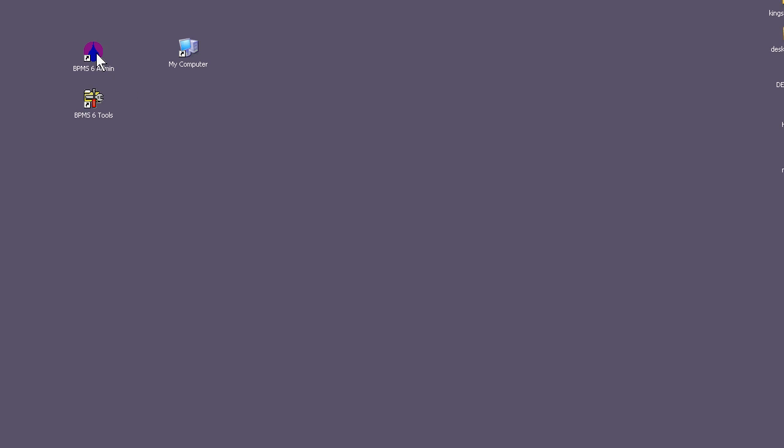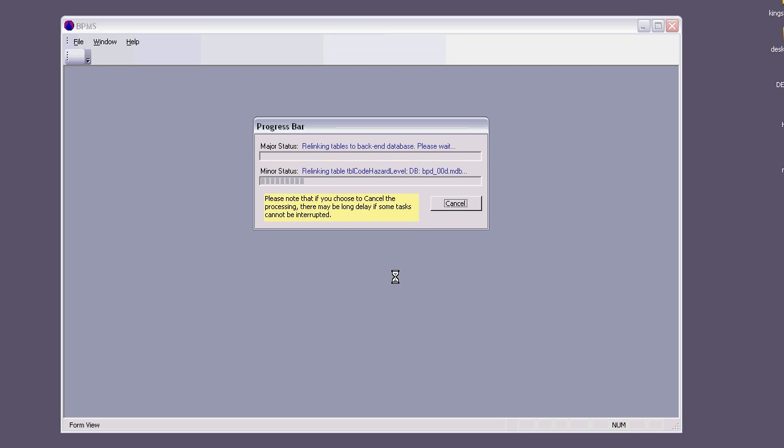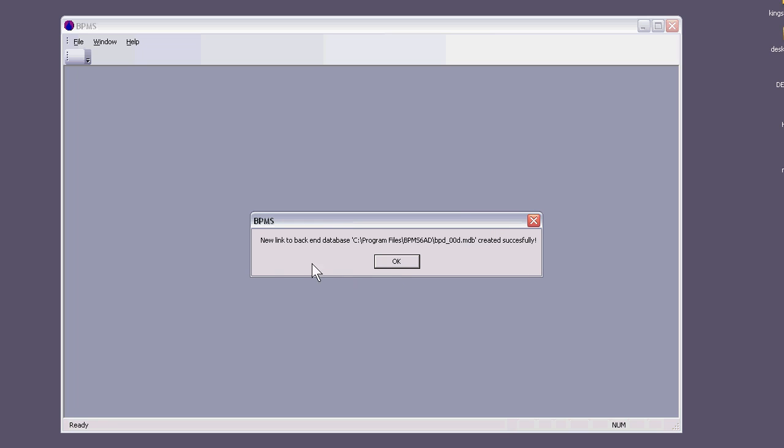So if I start BPMS, considering that the program I was updating was really old, besides giving me the regular prompt that it's refreshing links to the database, it will most likely tell me that it wants to add a field to the database. Okay.